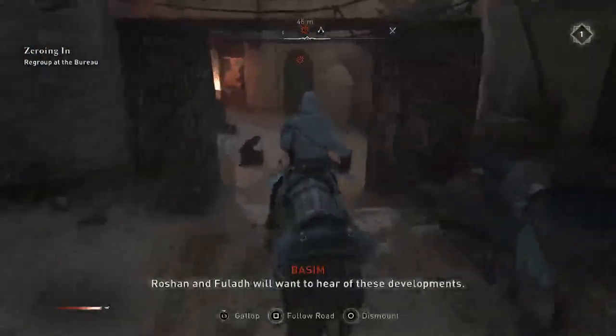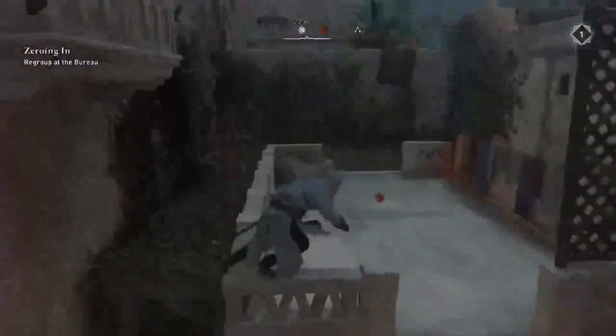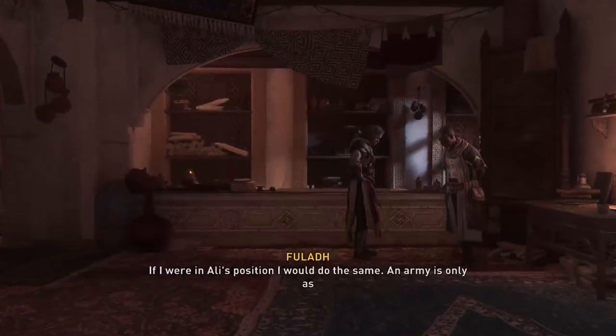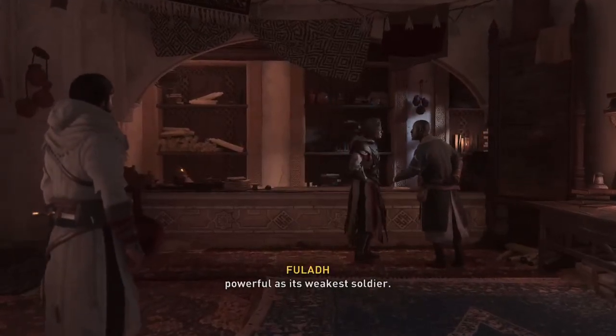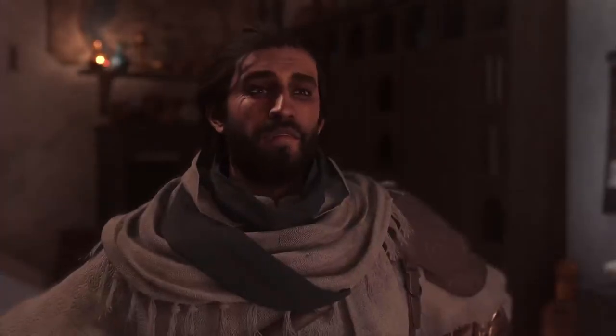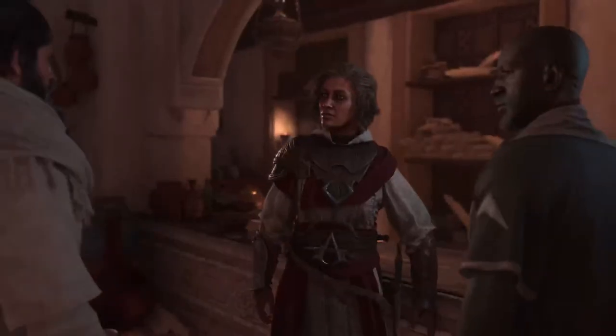Roshan and Fulad will want to hear of these developments. If I were in Ali's position, I would do the same. An army is only as powerful as its weakest soldier. Assalam alaikum, Basim. Who is this guy now? Wa alaikum assalam, Ahmed. I am Abu Jaffa. My apologies. So they're basically the twins or triplets.